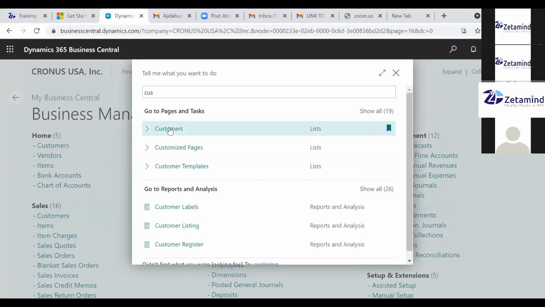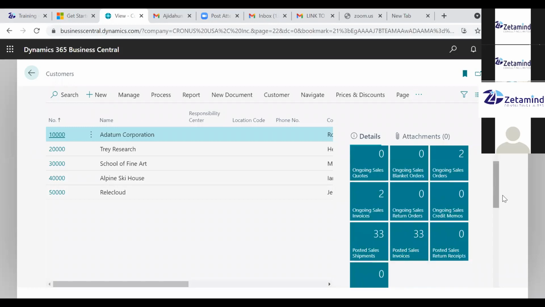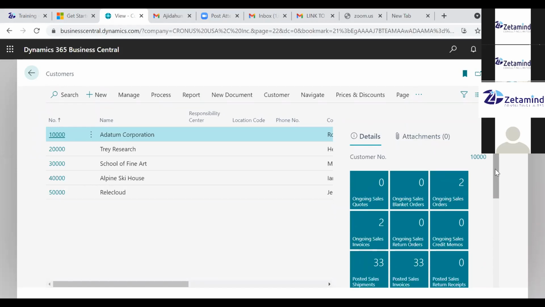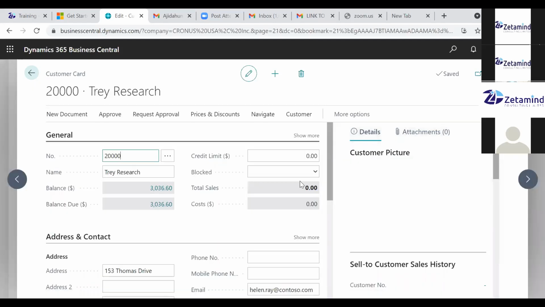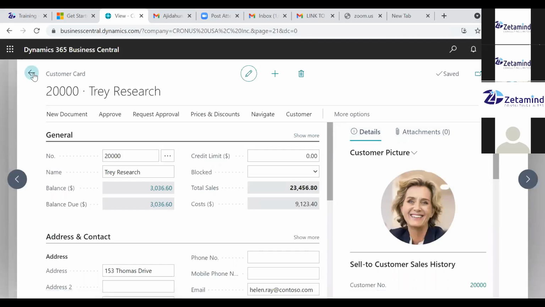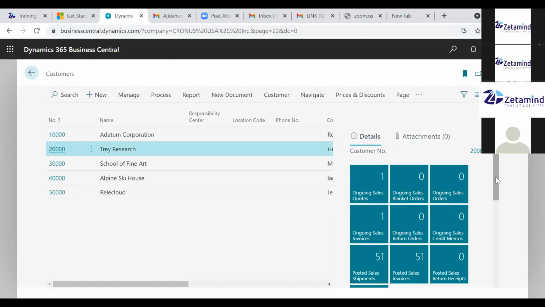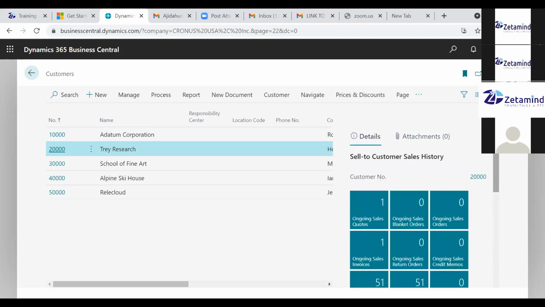So customers are people you deal with, that you interact with. These are the people that pay you for the services you render to them. So look at this system. If you look at it here, you see something called fact box. If you pick any of these customers, immediately you have a box here that reflects, even right from the list, the opportunity of seeing details of the entries in that account without even going to the card of that customer.